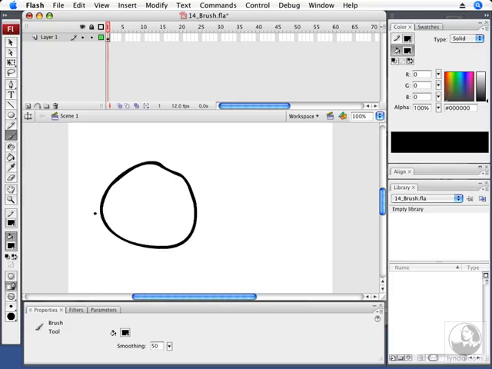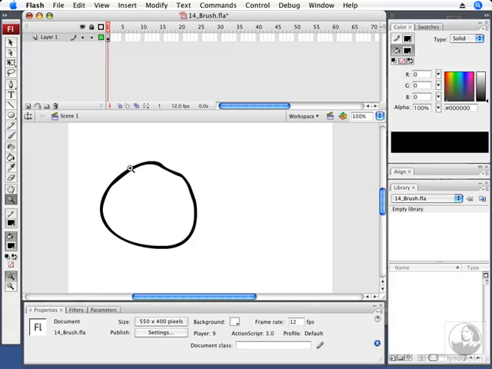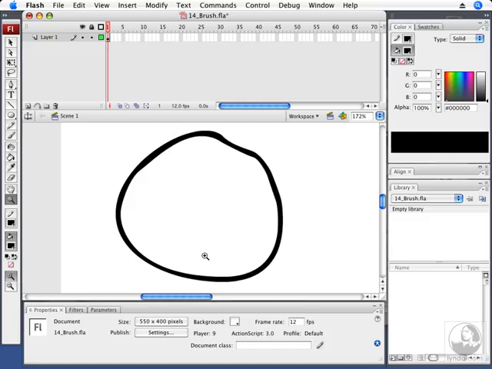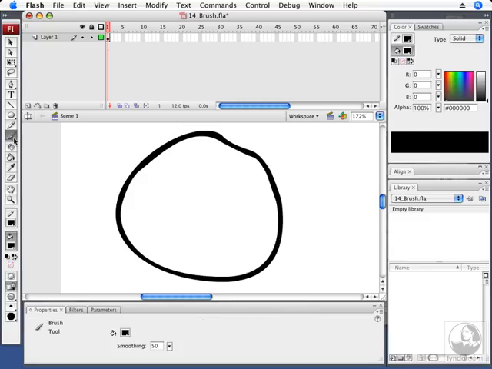Notice that the outline of the circle I just drew sort of varies in thickness. That's one neat effect that you can get with the brush tool. Now I'm going to zoom in a little bit. I'm pressing Z on my keyboard to select the zoom tool. I'm going to zoom in. I'm going to click and drag to draw a zoom area right around this circle. And now I'm going to select the brush tool again in the toolbar. Notice I did not change the size of the brush.